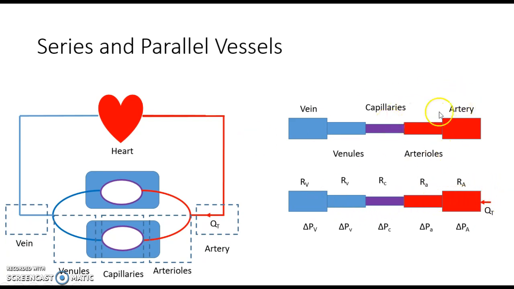And so on the side here, what I drew was a very simple diagram of what the blood vessels would look like, with the arteries, the arterioles, I don't know how to pronounce that, but that's okay, capillaries, venules, and so forth. You'll notice that they're different sizes, and then they start to get bigger again as they get to the venules and the veins. So again, if you have different sizes and you have different resistances within, then we'll have different pressures, and we can figure out what the amount of blood flow is within the system.